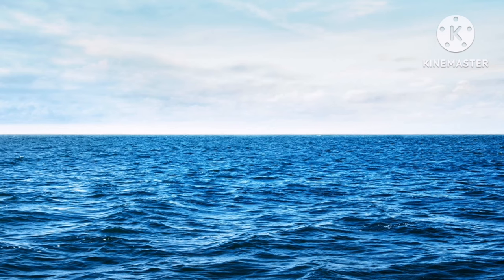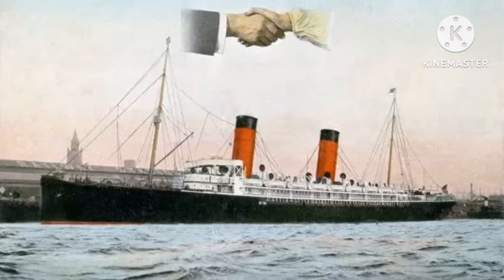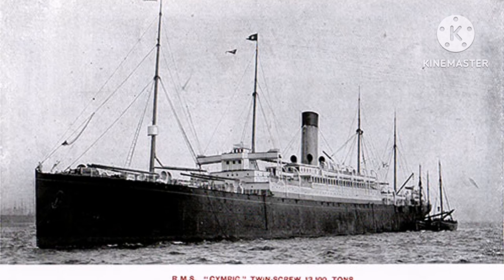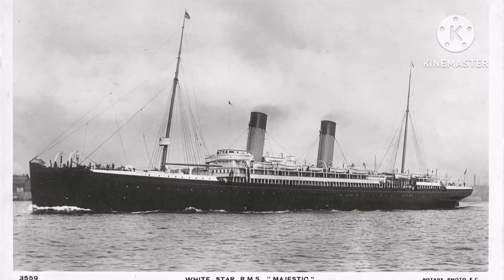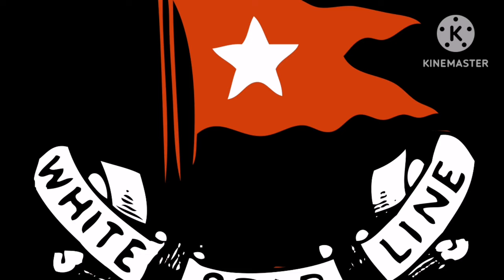In the 1800s, competition over the North Atlantic was fierce. The oceans were dominated by the Cunard and White Star lines, and Cunard had just introduced the Campania and the Lucania, with the Germans introducing the Kaiser class of ships, and the last White Star liner being a converted cargo ship called the Simric. The White Star liners Majestic and Teutonic were becoming outdated compared to the newer ships. In order to compete, White Star Line needed a new flagship.